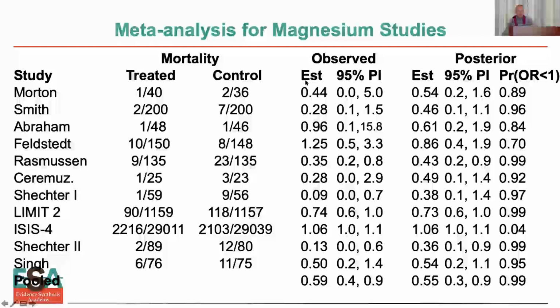If I now asked you, do you believe that this 0.44 is the true odds ratio or not? You might say, I don't really believe that's necessarily good because that's a very small data set. Now here's another study where there's 29,000 people in each group, and the odds ratio is 1.06. If I asked you, do you think that's the right odds ratio for that study? You'd probably say, yeah, I believe that one because there are so many people in that study that it's a well-estimated odds ratio. So what is a better estimate for this Morton study than 0.44?